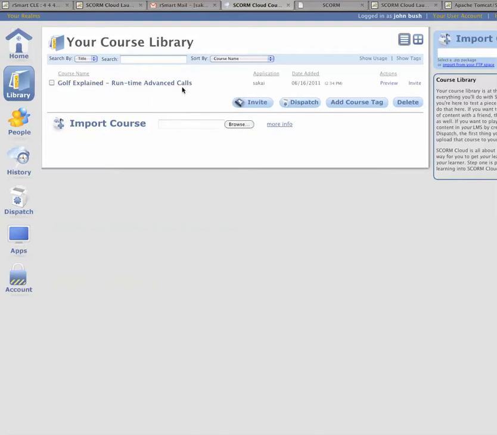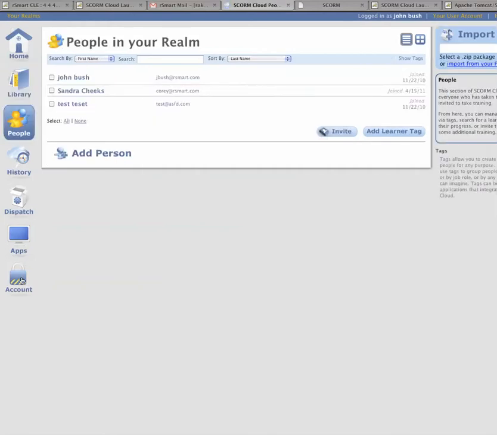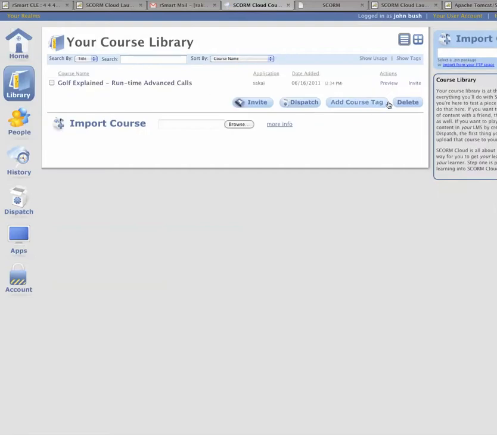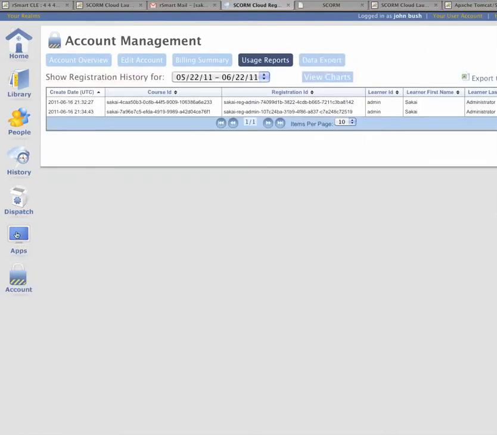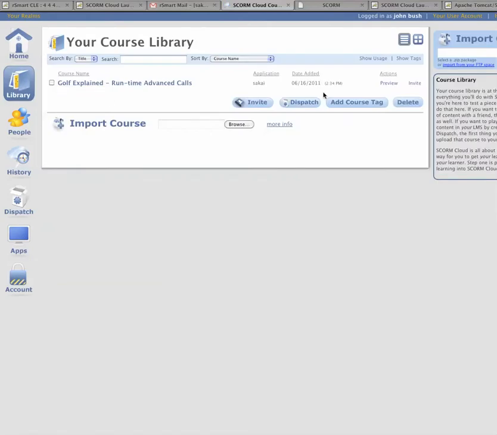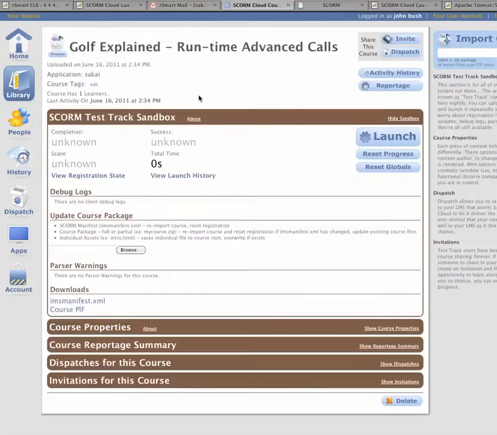This is the scorm thing I just uploaded. I can see the people in here. I can see information about, let's see here, my account, usage reports, and you can get to the same reports.